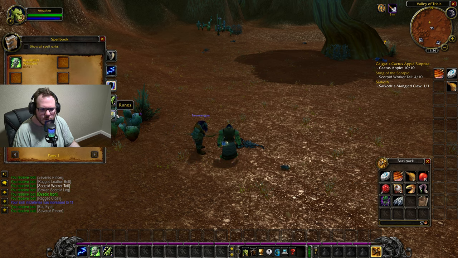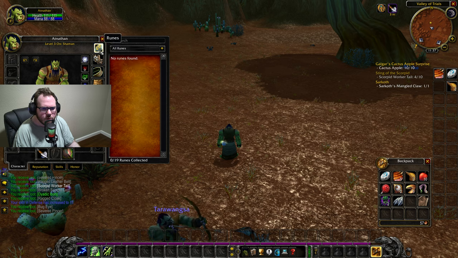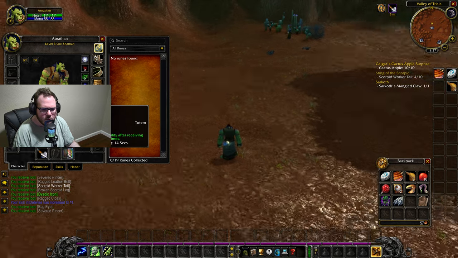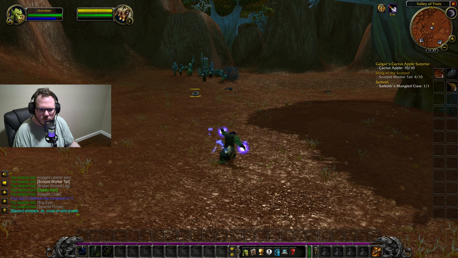What just happened here? Where did our move go? Oh. Okay, so it's on us, so we just gotta take 10 damage now. This'll be good.